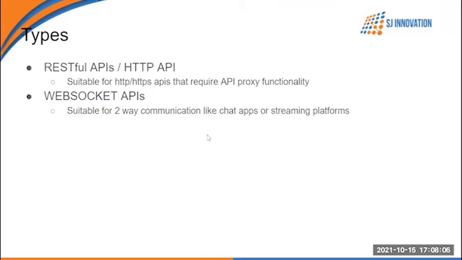There are multiple types of Amazon API Gateway which you can use. The first one is RESTful and HTTP APIs. If you want to just access a service, like a Lambda service, or any other AWS service like DynamoDB, you can use an endpoint with HTTP.